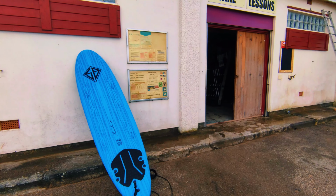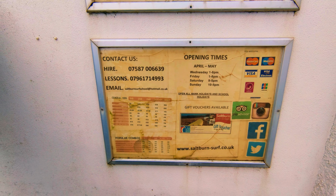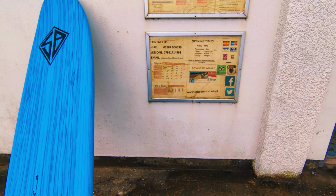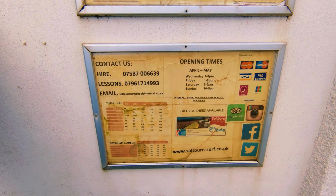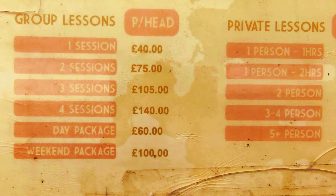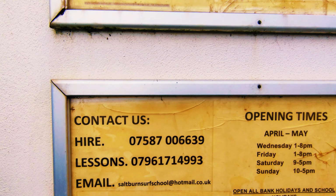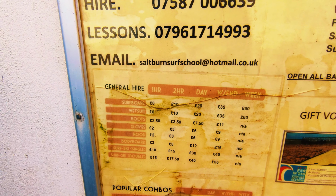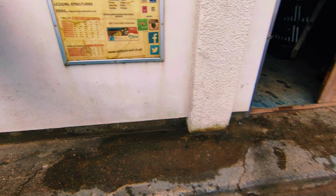Now, if you do want to learn to surf, they even have a school here for you to learn to surf. I've purposely zoomed in on the actual prices so you can have an idea how much all this is. But if it's anything that you've ever fancied doing, this is the place to come. There's light surf and there's heavy surf, and this is a place where you can just learn at your own pace. Looks like the prices have been there for quite some time though now, but give you an idea of the sort of costs.